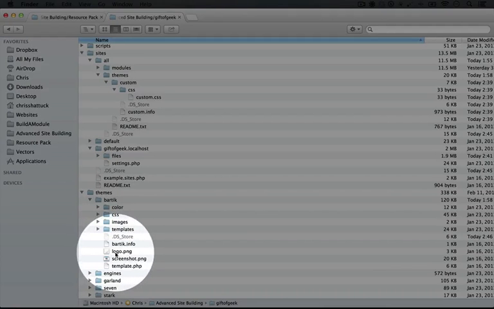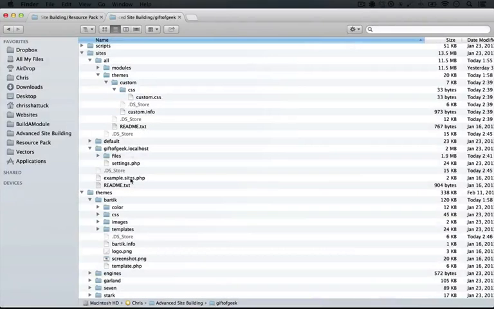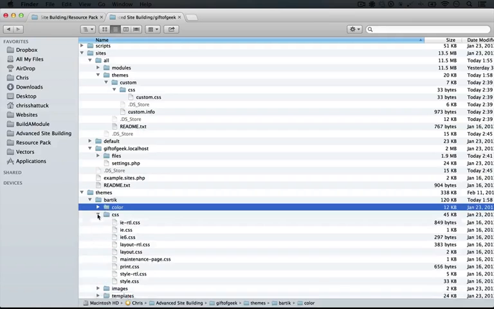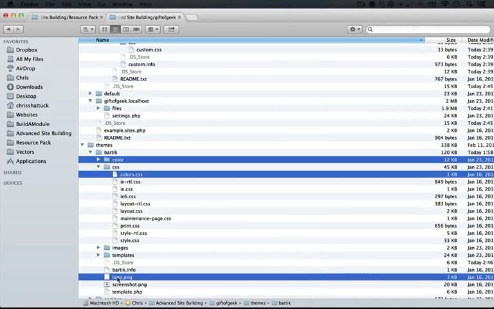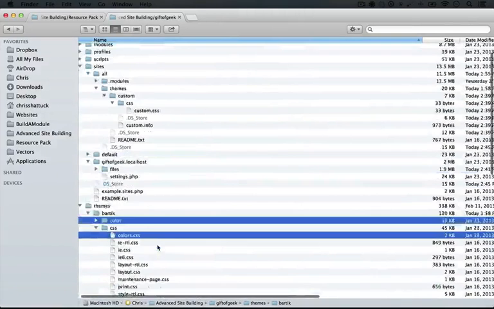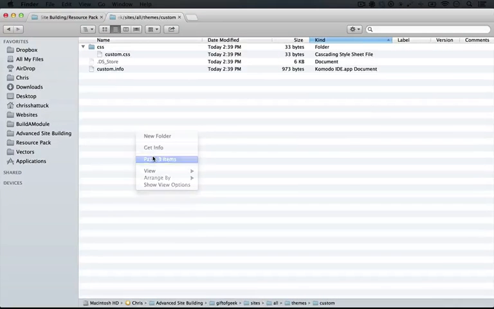Now this logo doesn't have to be the actual logo of the site, but as part of this functionality, it checks to see if a logo file exists in our subtheme folder. So we need to have it there, even though it's not the one that will ultimately be used. Okay, so I'm going to highlight the items that I want to copy here. So the colors.css file, the color folder, and then our logo.png, and I'll copy these. And then I'm going to jump over to our custom folder and paste it all in.